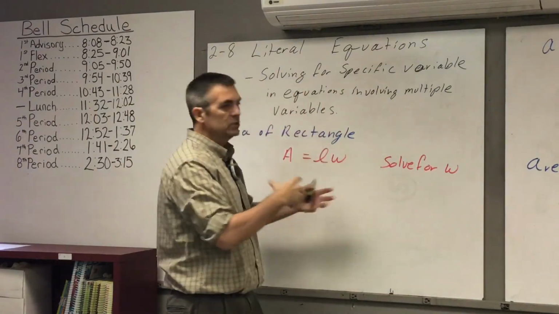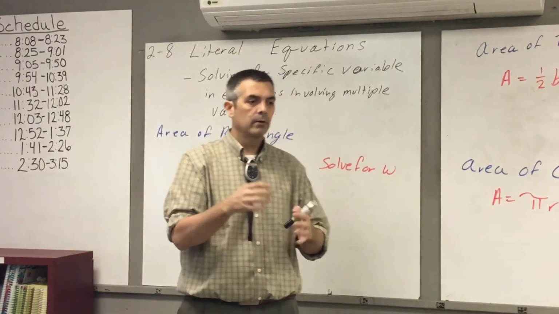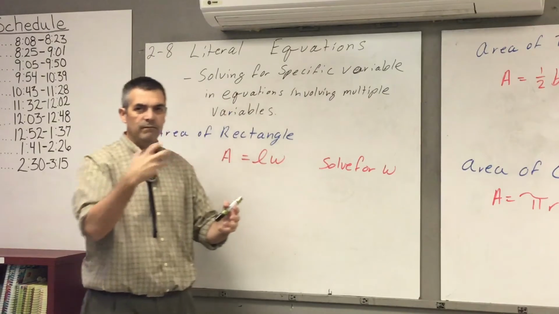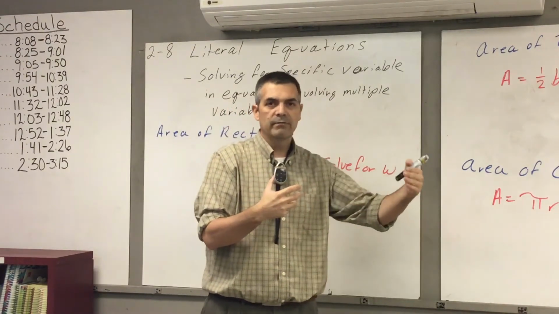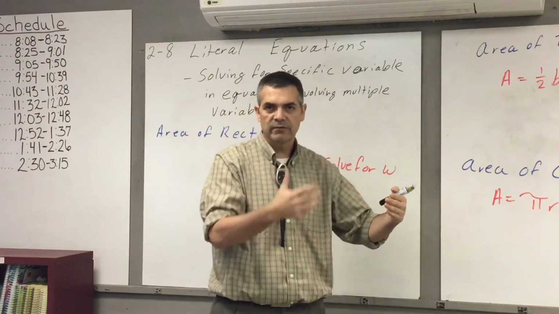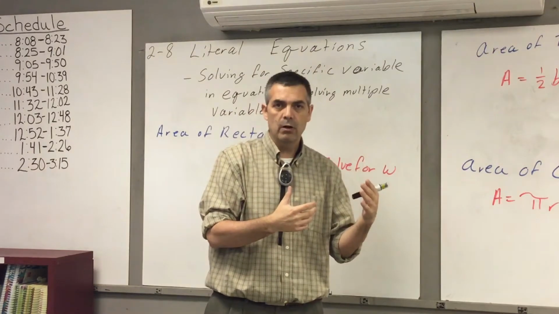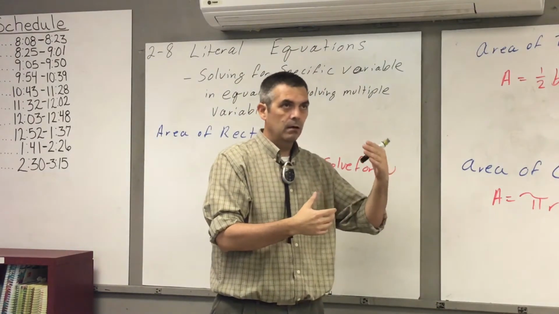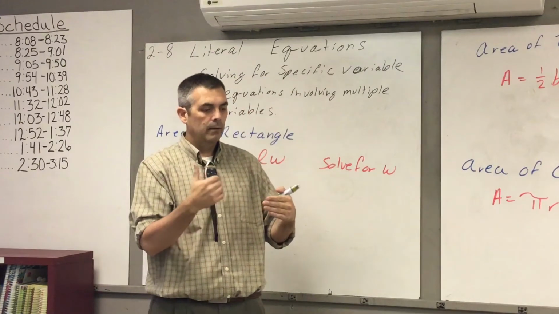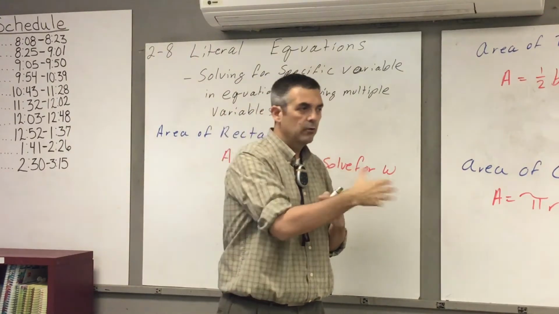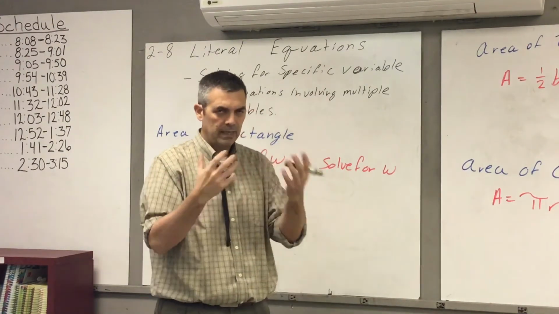Now, this is used a lot in geometry and in science, where you know, say, the volume of something, but you don't know one of the other variables for a large section of data. What you'll do is solve for the variable that you don't know. And now you can just take all the other numbers and plug them into the calculator and you get that number back, right? It's called being calculator ready.